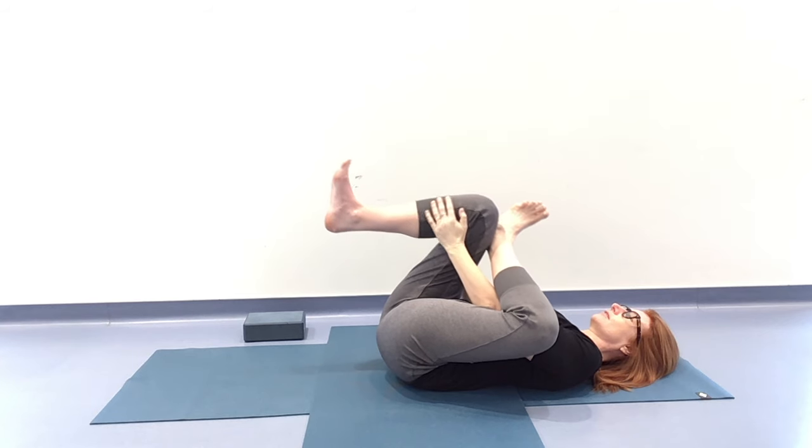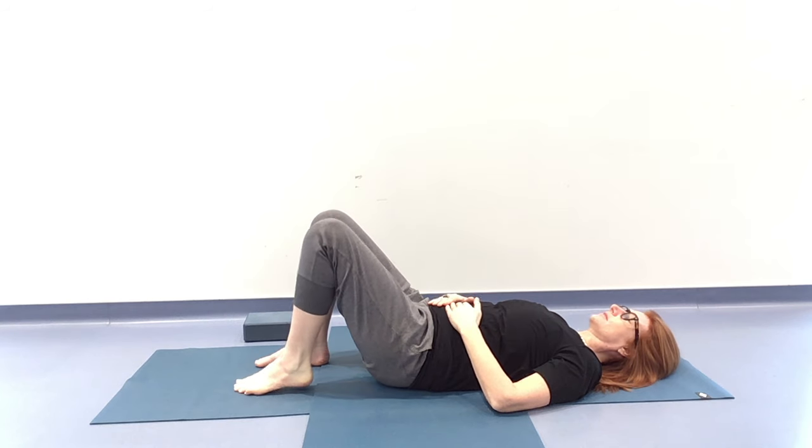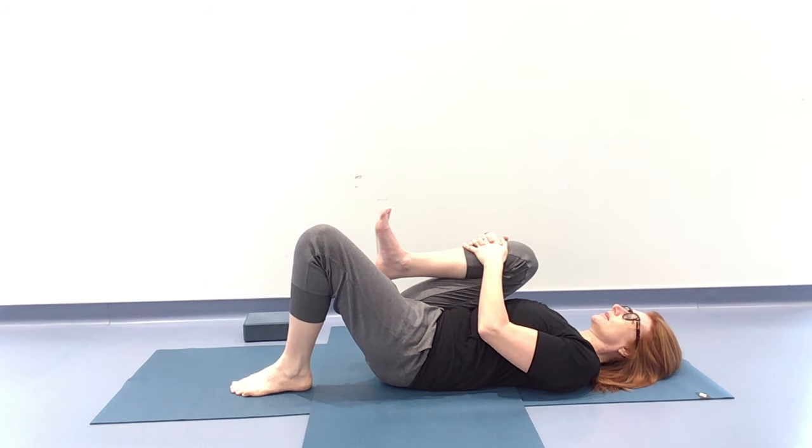And then we'll take that right foot down to the floor if it was lifted, releasing the left leg. Big breath in. Exhale it out. Coming back to the regulated breath as we draw this time the right leg in. Great place to be here.